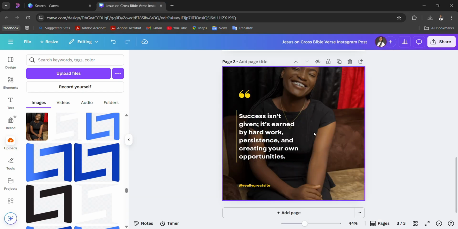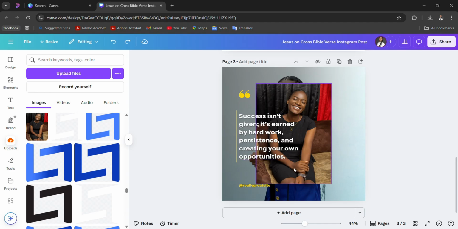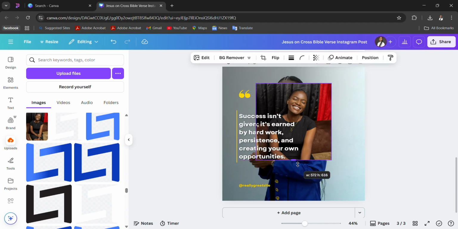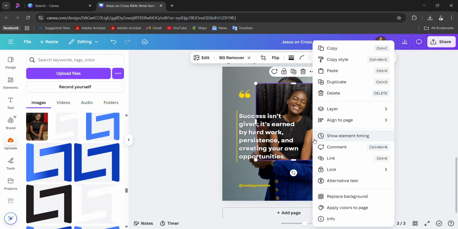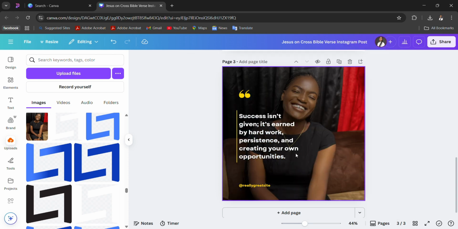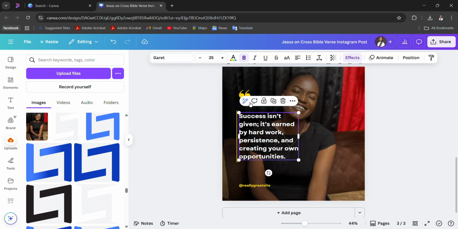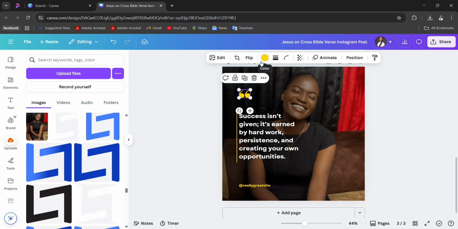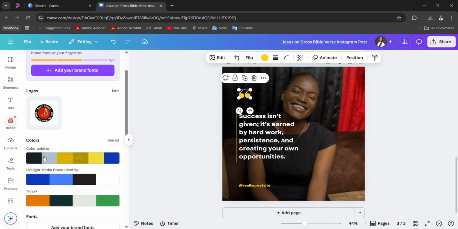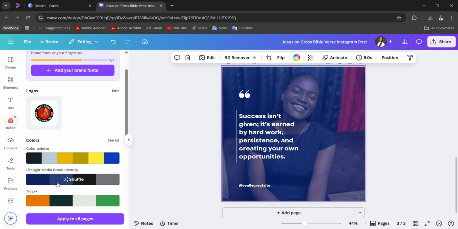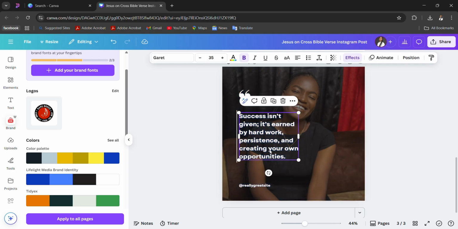Now, can you see the reason why I shorten the edges? If I just do it full, it's going to cut off my head. So now I have to shorten my edges like this. Then click again. Can you see? So let's say now I have to change this guy to, let me go back to branding color. I have to change. Can you see? I just changed it to white.